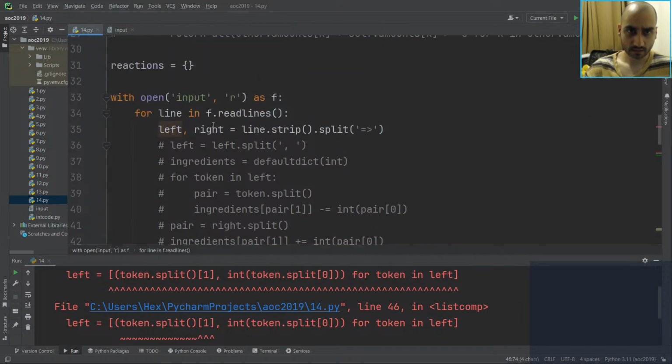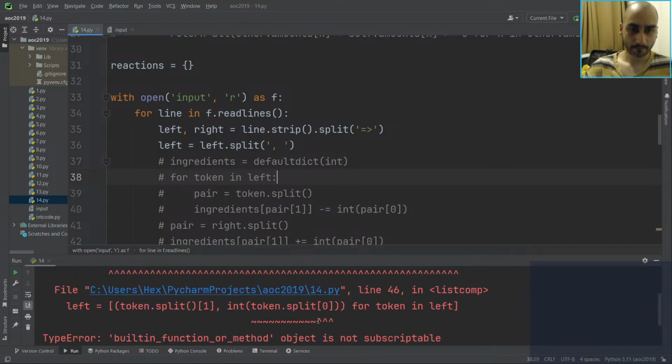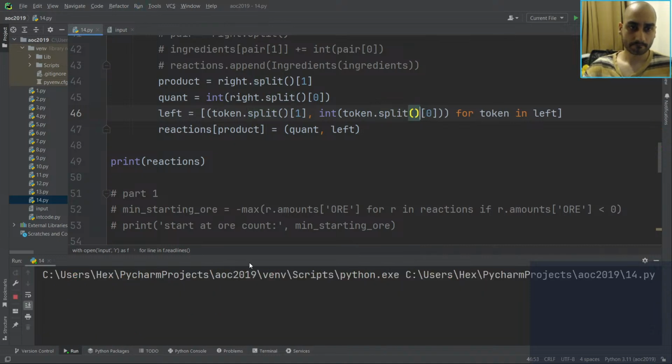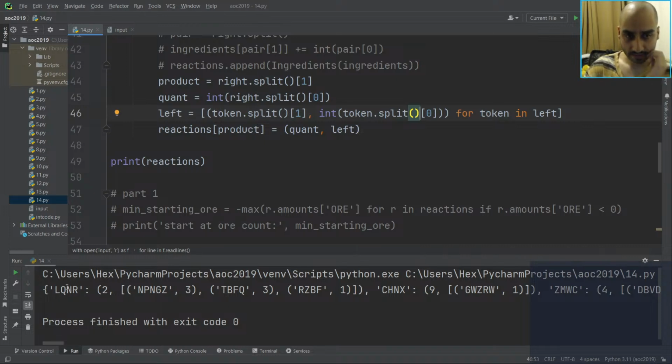What's left again? Oh, that shouldn't be commented out. Okay, so LQNR, you need to make 2 of it, and you need those things. Okay, got it.